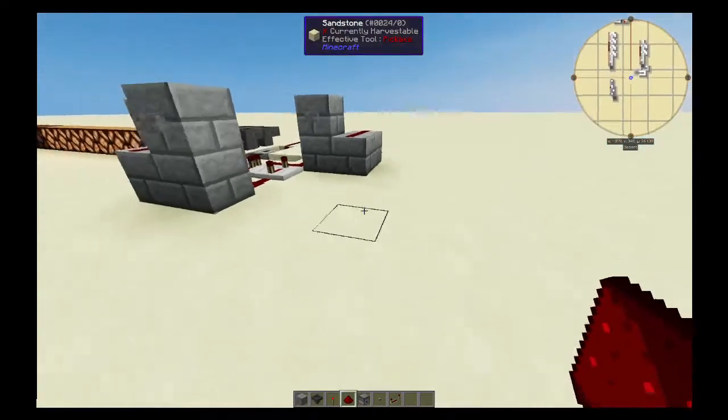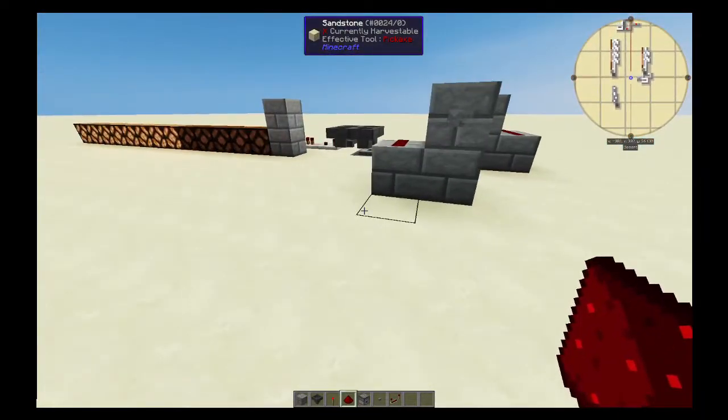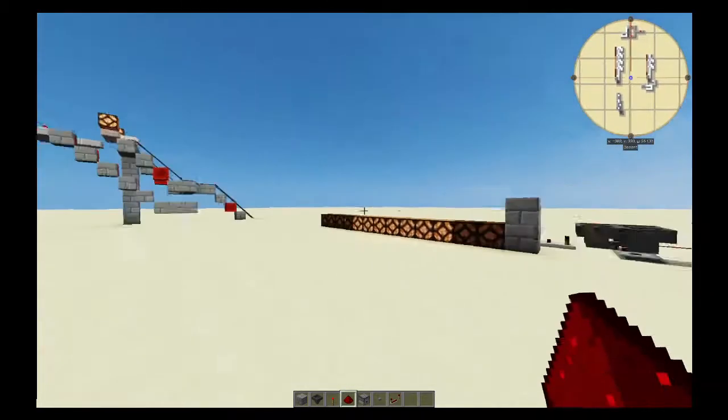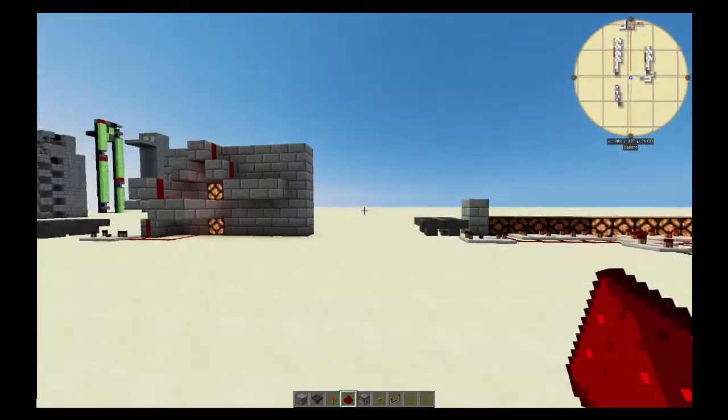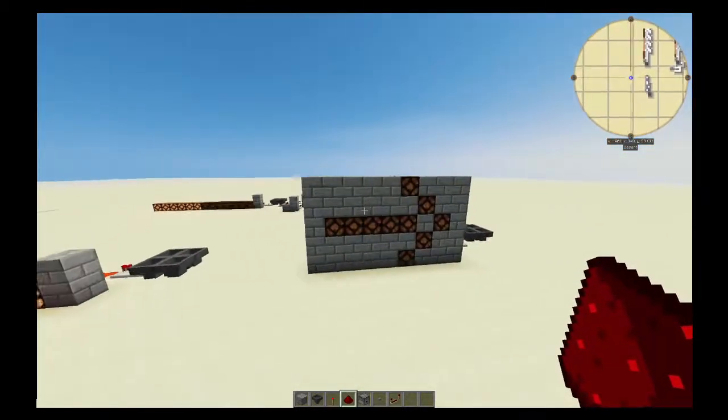So really, this is just like a crude version of it. You can improve it how you want. But yeah, that is the scroll lighting. And the on-off switch is optional. So now, what we're going to get onto is the blinking lights. Stay tuned.